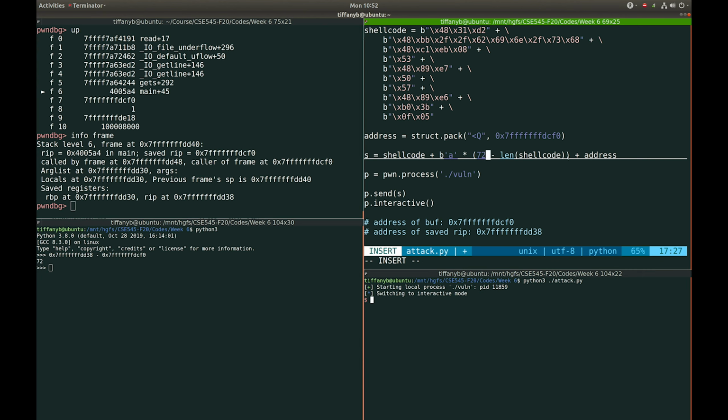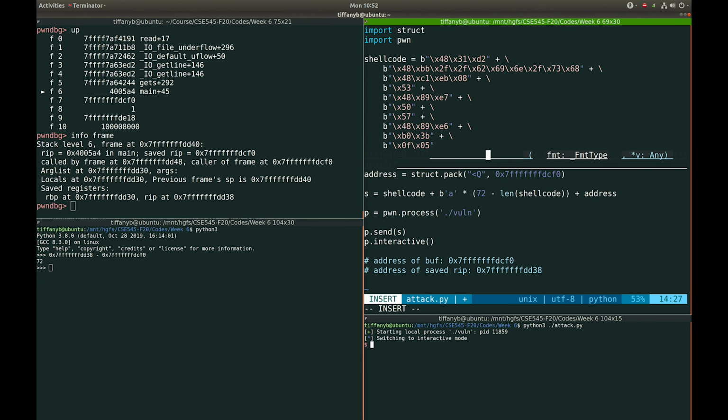In this case, I will be able to guarantee that this part of the string will be of length 72. And then I'm going to concatenate this string with the string address, which points to the start of buff, which is the shellcode.